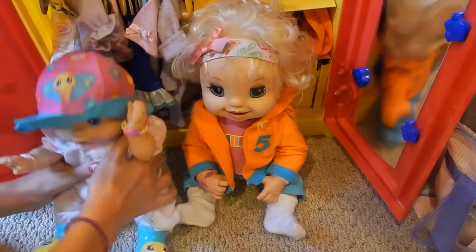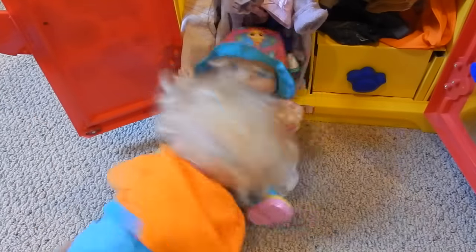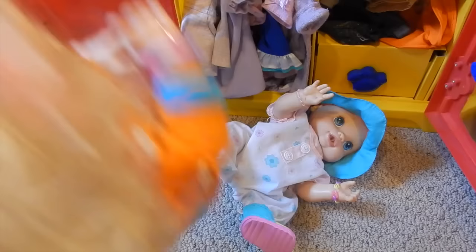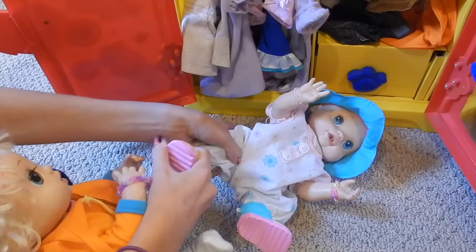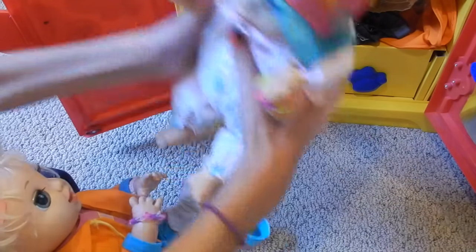Honey, she needs to borrow them. Here she is. Give me back my boots, you naughty baby! Emma, stop! Be nice and gentle with her! Here, I'll get them off of her. You can help. Grab it and I'll help you pull it off gently. Or I'll just do it because you don't want to grab. I'm sorry, Lucille. Come here, sweetheart.